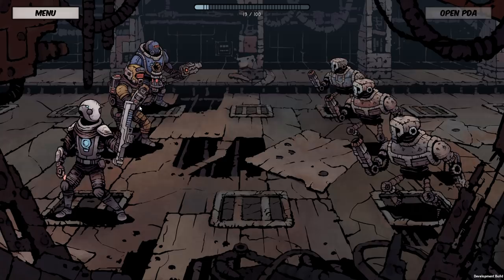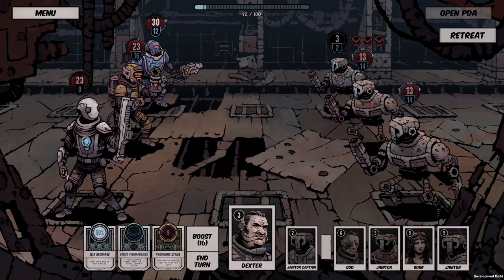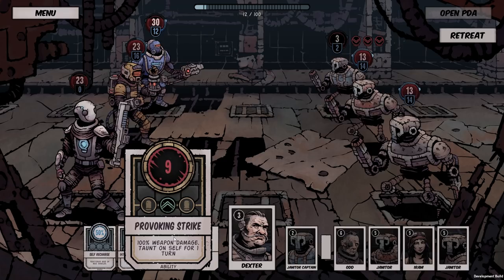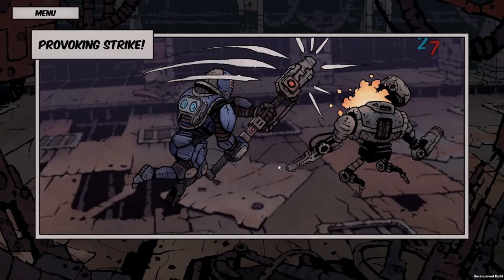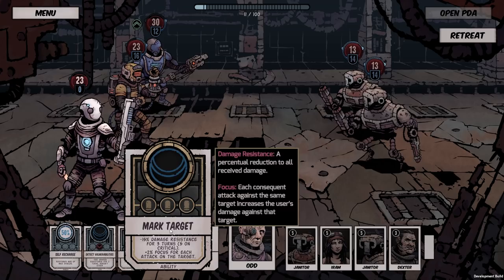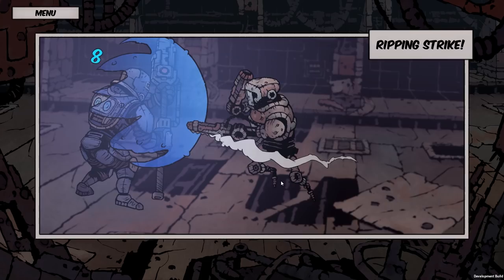You can also spend 10 energy to boost, and boost will give you the ability to play 2 cards. Considering we only have 12 and we're gonna have to use the other one, that canister, to get additional so we can make it home, probably not going to use boost here. Let's go provoking strike, and that'll taunt the others so that he can absorb most of the damage for a bit. All right, we might as well go ahead and go -33% damage resistance so the attacks against him are more powerful.